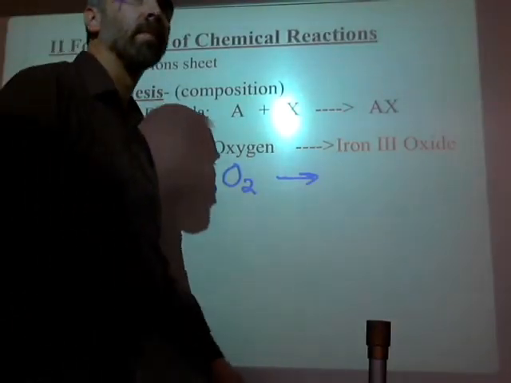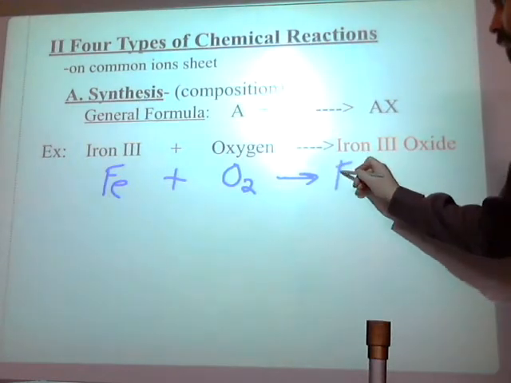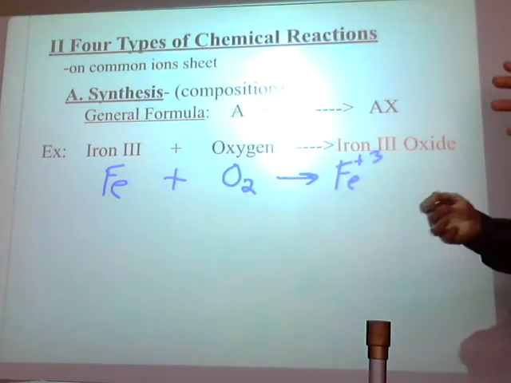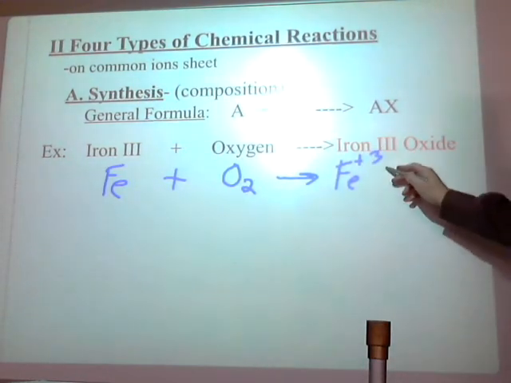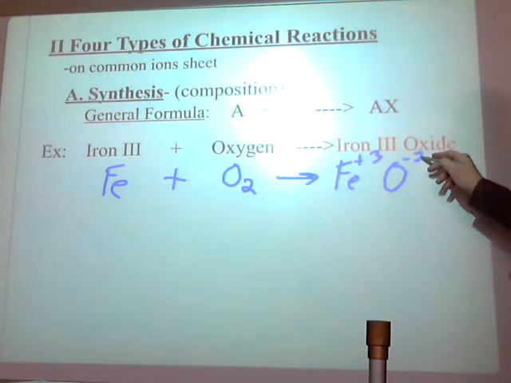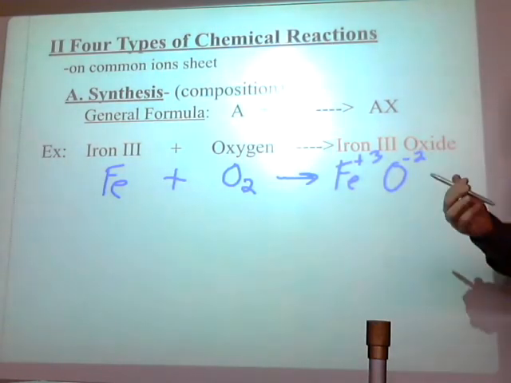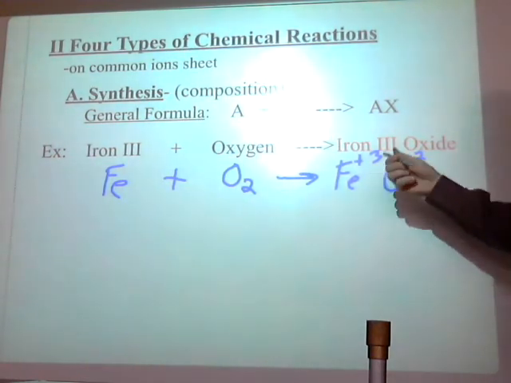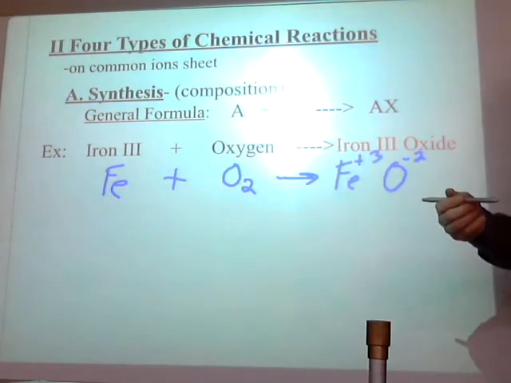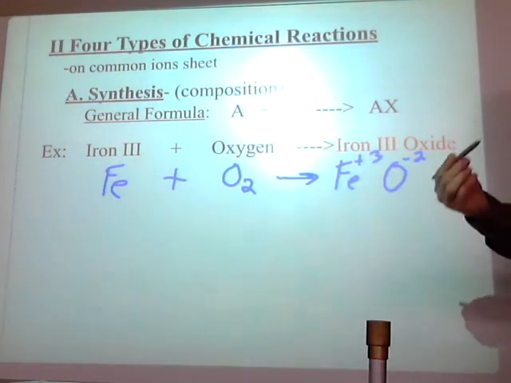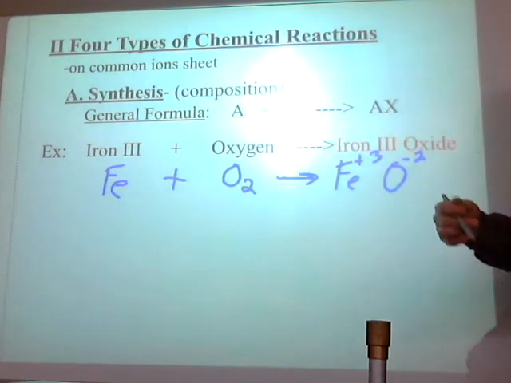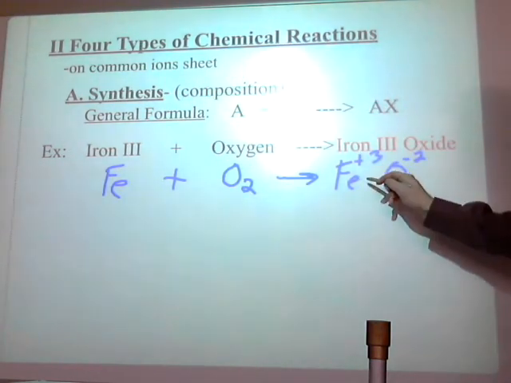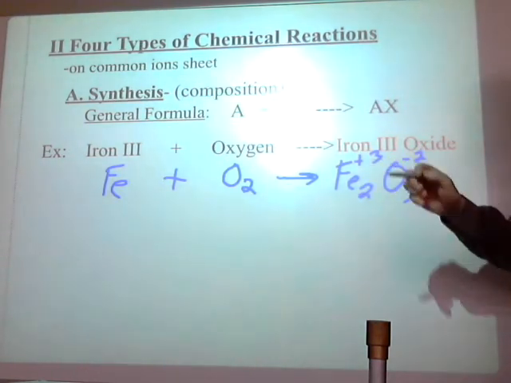What do you think? Fe has what charge? +3. Now he does have a +3. He's losing 3 electrons to oxygen, who has a -2. Now, I don't understand why you couldn't do this in the test yesterday, for some of you. It was shocking to me, because we did formulas, not just 3 weeks ago when we first taught it, but every day in order to do the next step, we had to write the correct formula. I kind of did examples of it all the time. A 2 there and a 3 there, right?